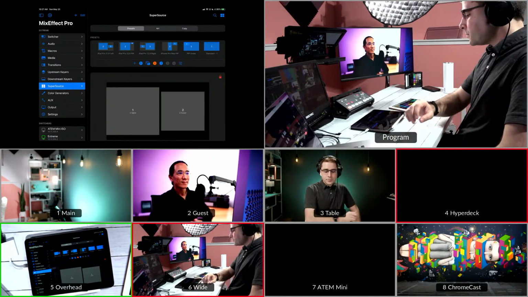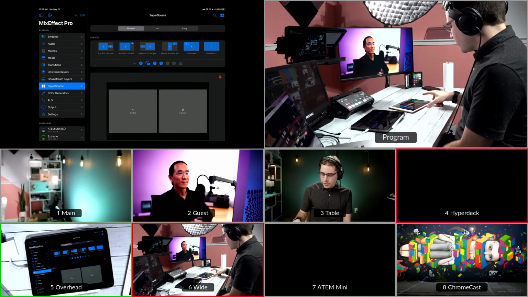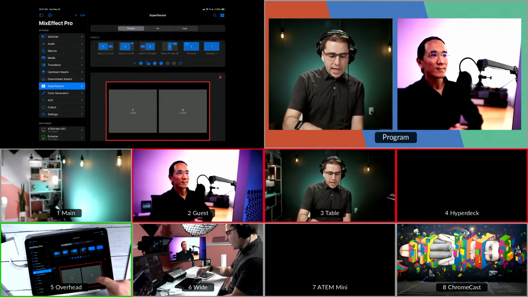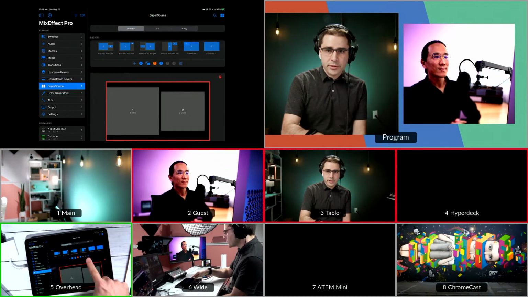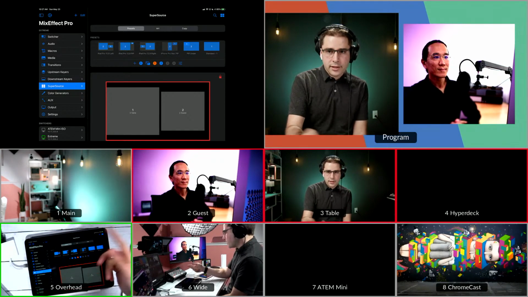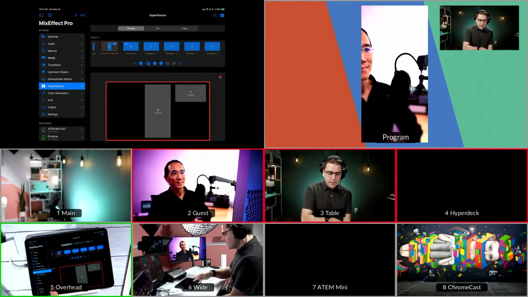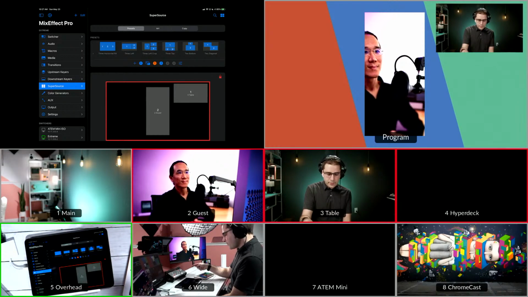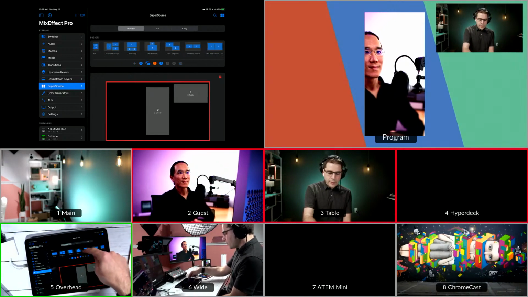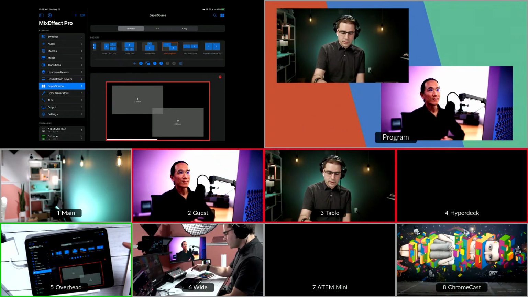There we go. So let me switch to the SuperSource. And now we can do different layouts. It's actually got a bunch of built-in ones like the iPhone Pro, which is not going to look like anything here, but imagine that was an iPhone connected. We've got a bunch of 2-up layouts, right? So we've got that layout. We can switch to the 2 diagonal.